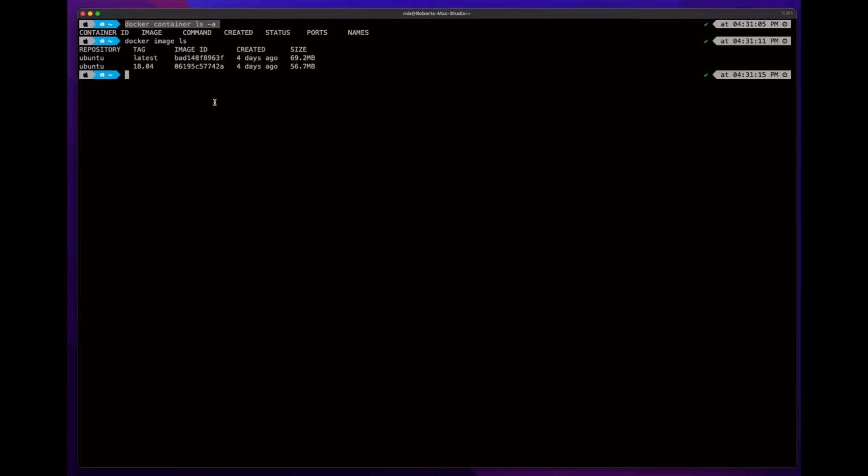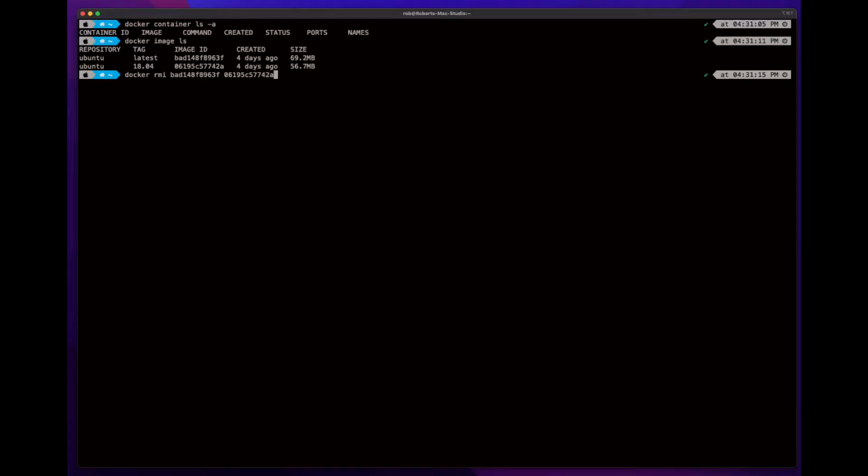We can see the result of running a docker container ls -a that I don't have any containers on my dev machine. And running a docker image ls shows I have two versions of the Ubuntu image. Now, I want to go ahead and delete those images. And previously, I showed you that we can delete the images by executing a docker rmi command followed by the image ID. Well, if we want to remove multiple images in one command, we could chain those together.